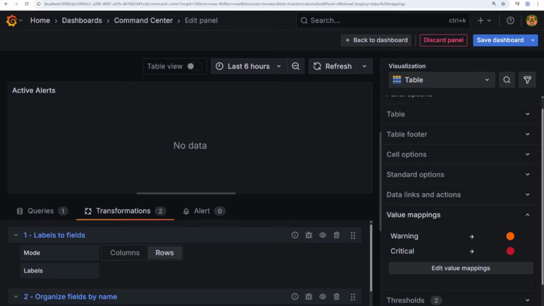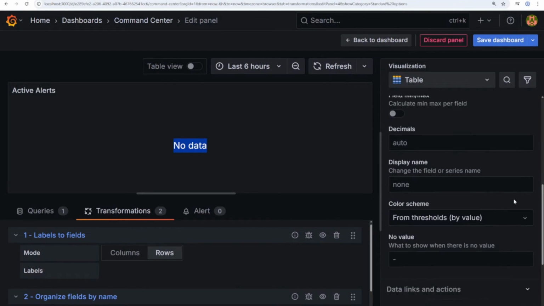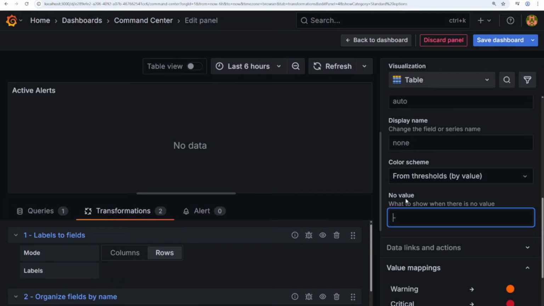Then I'm going to show you another interesting thing now. So usually whenever we create panels, if you see, I don't see any data here. Okay. Now I would like to add something there. For example, no value, what to show when there is no value. I would say no active alerts.